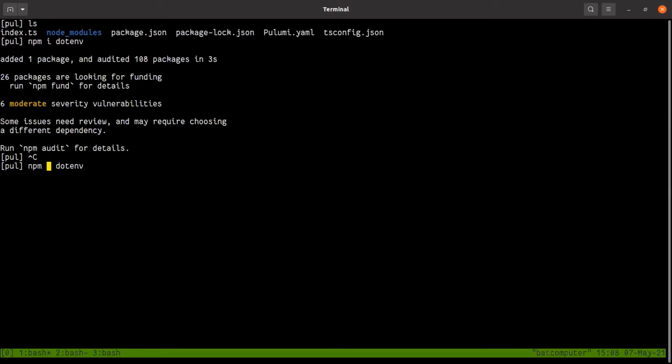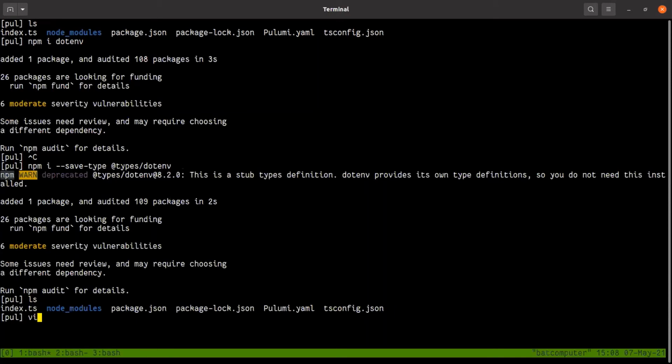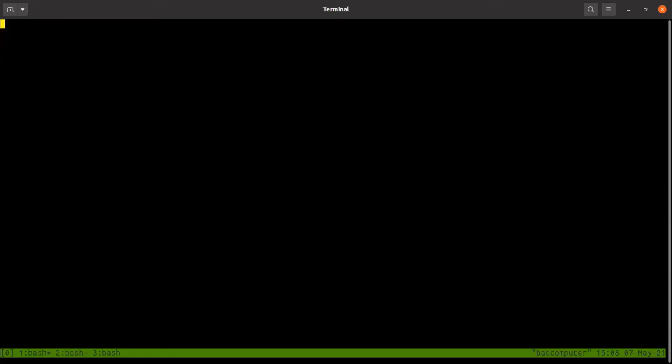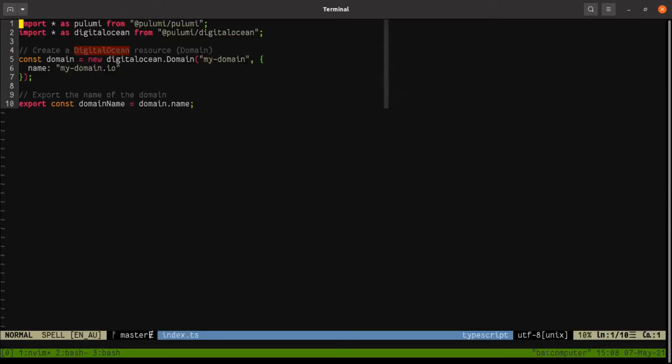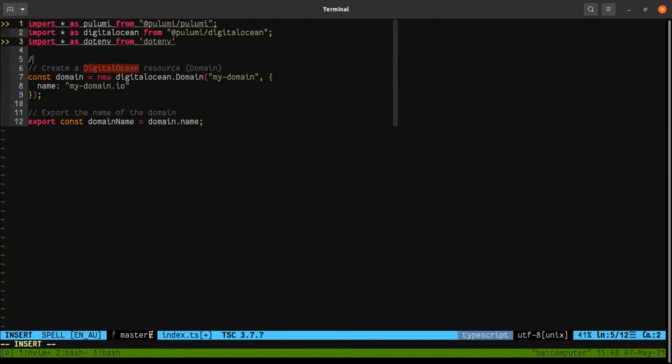Because I'm using TypeScript, I'm going to import the type. Okay, so let's have a look at the program. This is the Pulumi program. So let me import dotenv first. Okay, so let me just comment out these.